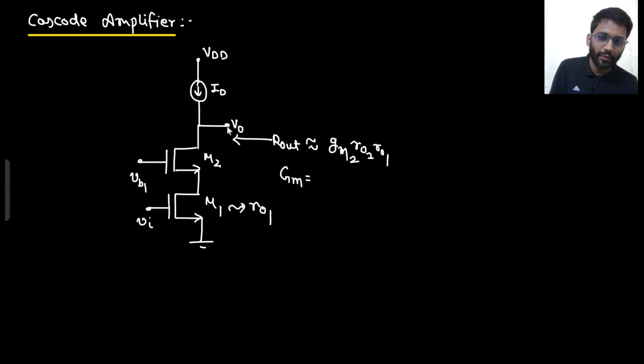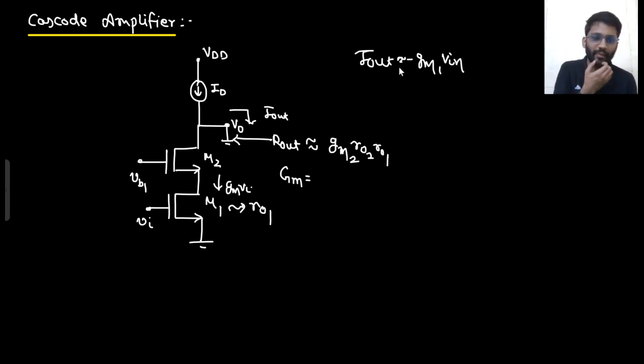And what will be capital Gm? For capital Gm, you will short circuit the output. So what is the current flowing here? That is gm V in, and you need to find this I out current. So I out equals gm V in minus gm V in. The same current will be flowing, that would be minus gm1 V in. It should be approximated. Why so? Because I am considering that r01 and r02 are very high. Only then would this gm V in current equal I out. We have seen this in the previous assignment.